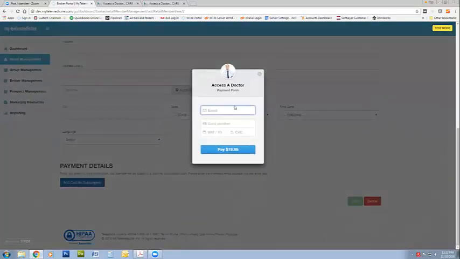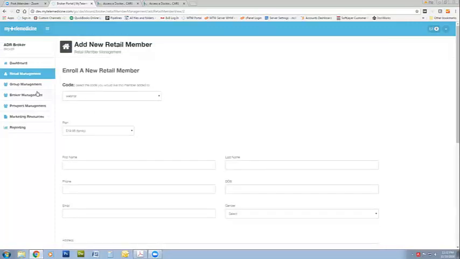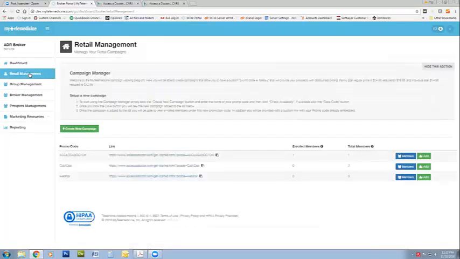I collect their billing information, card number, expiration, and CVV, paid $19.95, and that consumer is automatically enrolled. In a millisecond, they're going to get an email, and they'll be immediately activated into the service, and now they can start using the service immediately. So this is our consumer enrollment module. We are creating videos that will go over each module on a case-by-case basis, but this is how you, as a partner or broker of ours, will now be able to promote MyTelemedicine to the direct-to-consumer market.